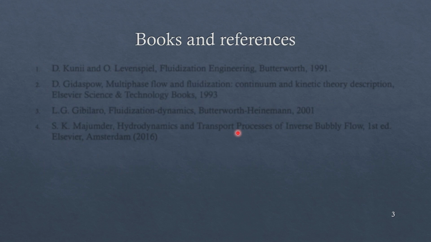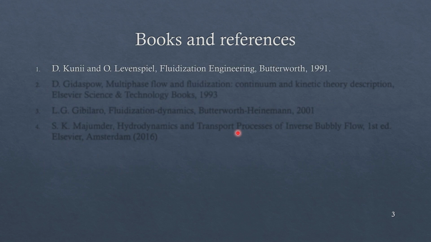And as for the books and references, the first book to be considered very useful is Kunii and Levenspiel's Fluidization Engineering. I have been saying from the start of the course that it is an important book to be read, because it almost covers all the basics that we need to know before we deal with fluidized beds, for our complete understanding. This is a very important book.